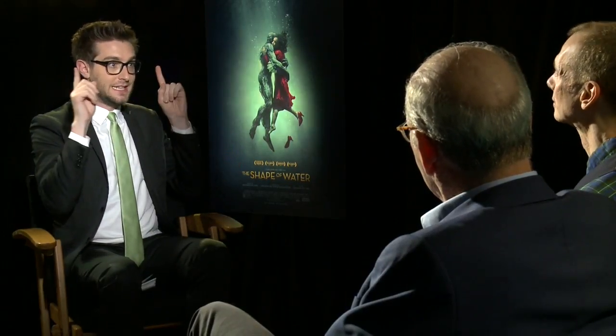I need to nerd out about the prosthetics. What actually was practical? Was there any CG? Did the eyes actually operate the way they did? This was a combination of suit and makeup — suits you slip into and zip up the back; makeups are glued to you. The top part was a makeup glued on to me with some mechanical bits. The gills were mechanically operated by puppeteers offset with servos. The eyes were on the mask, but then CG enhanced later in post-production to make them move, blink, and articulate.